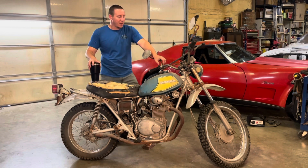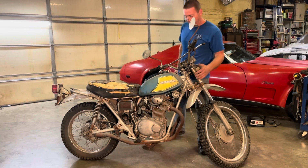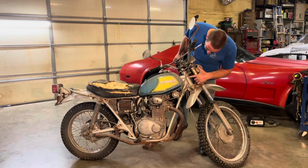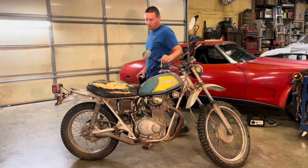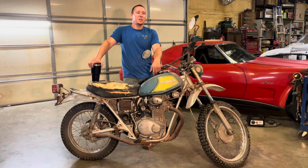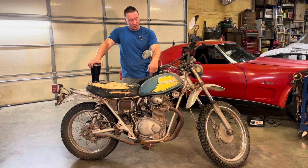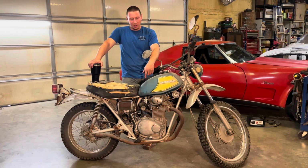When I got it, I was kind of dismayed that it was missing the tag, and it had a crudely stamped OK something or other VIN number in it. I didn't know what the deal was there, but when I was looking at it, I found underneath the seat a bunch of old paperwork, police reports and Oklahoma Tax Commission papers, showing where this bike had been stolen when it was only 2 or 3 years old and had a new VIN number assigned to the frame legally through the state. So I found all the paperwork for it. That was kind of interesting.